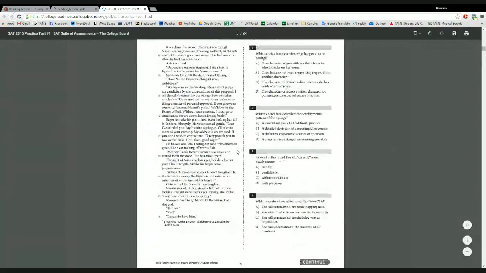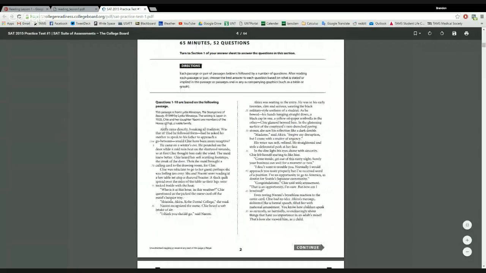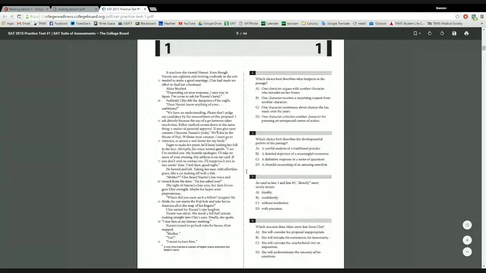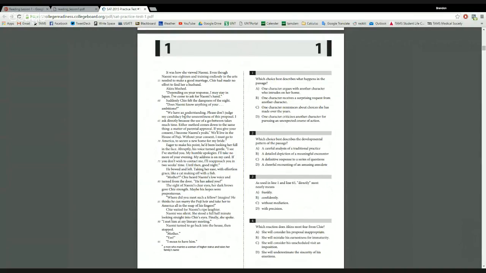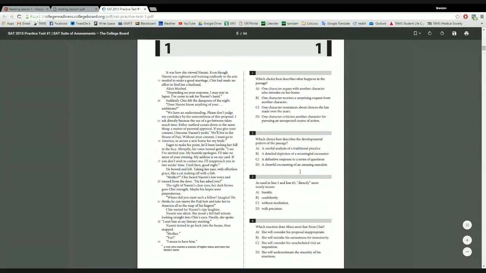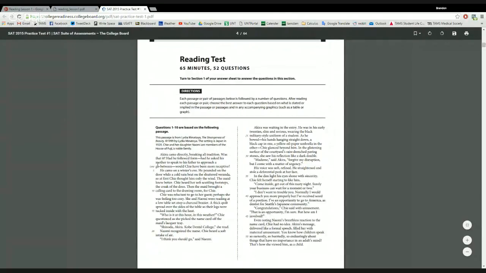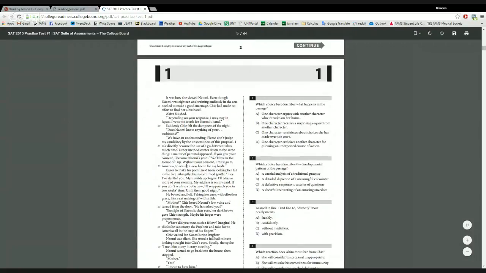So we can look at the answer choice. This directly means frankly. Not exactly. In context, he didn't come frankly breaking out tradition, as he also asked questions here, analyzing the situation. And we can look at 65 as well. Line 65: I asked directly because the use of a go-between takes much time. So I asked frankly because the use of a go-between takes much time. That's not exactly correct. And keep in mind both parts here mention go-between. So this may be a clue to what the answer choice might be.